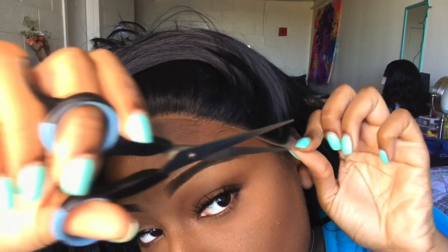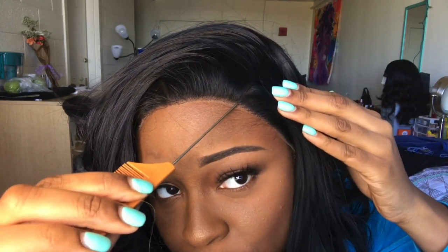So again, I did not customize the wig in terms of plucking because I want to see how the ReadyWig looks. So what I did was just, as you saw, slightly tint the lace. And I just did a regular cut in the front. I'm going to probably blend that a little bit more with my hair, but I'm just gonna cut the rest of this lace off. Just a little bit right there. The parting space on the sides is not as much. That's fine with me, but for some people, they want a little bit more on the sides.